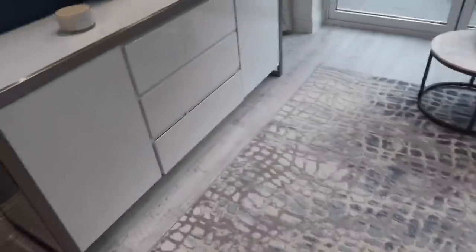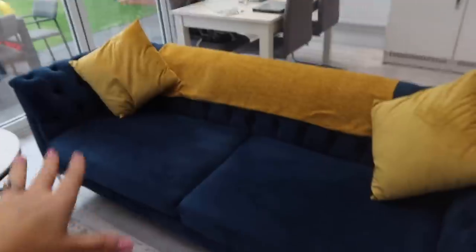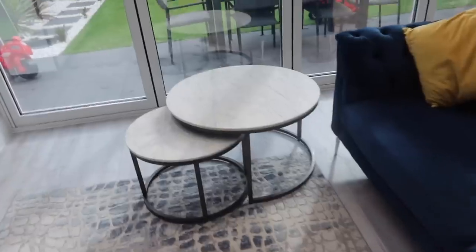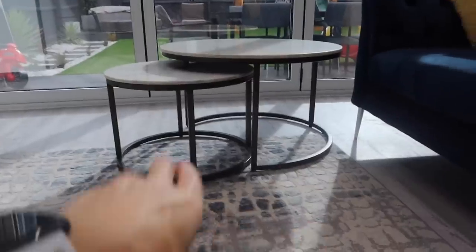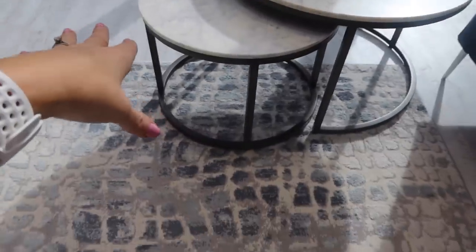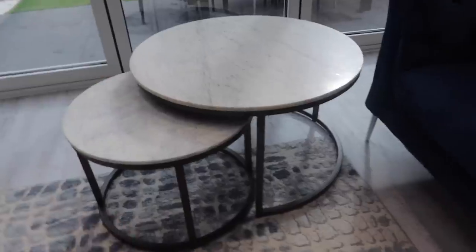So definitely recommend that. Then I found these gorgeous tables. So we didn't want like a huge coffee table here taking up loads of space, because we thought that was a bit pointless, but we did want some sort of table. So the fact it's a nest of tables is great, because you can see through them, so you've still got all this illusion of space, but then obviously you've got tables. So if you both want to sit down, you can move one table over there, or you just keep it like that, or you separate them, whatever.